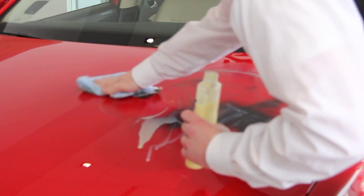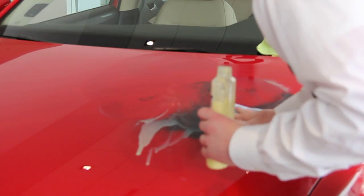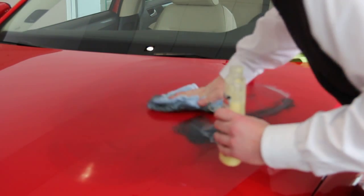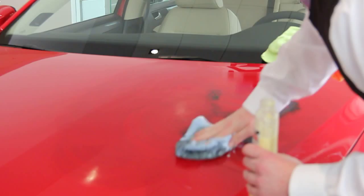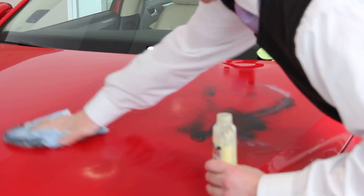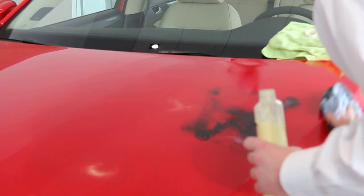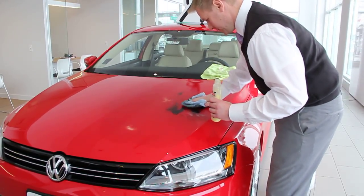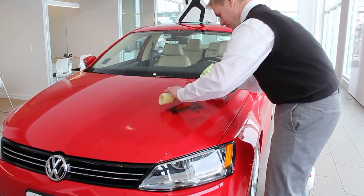The whole idea is, because we've already protected the surface, this is no more than just a surface stain on the vehicle. The areas that we sprayed a little bit more just require a little bit more attention — we'll go wider for some of the overspray. We'll be able to wipe that up with not too much of an issue.